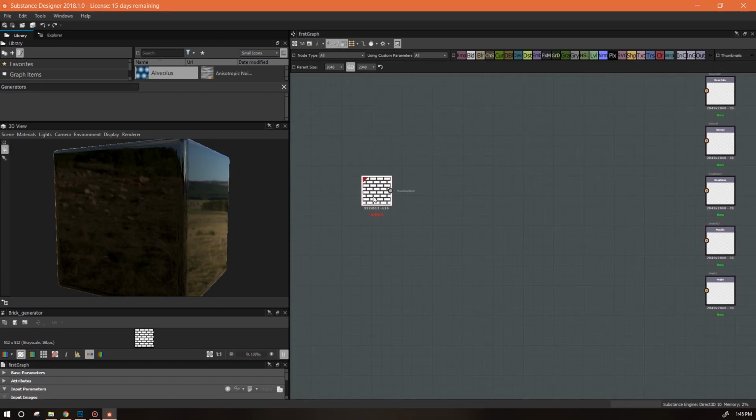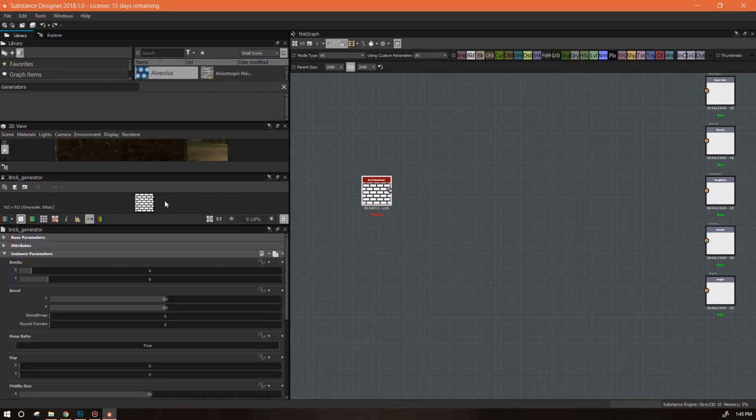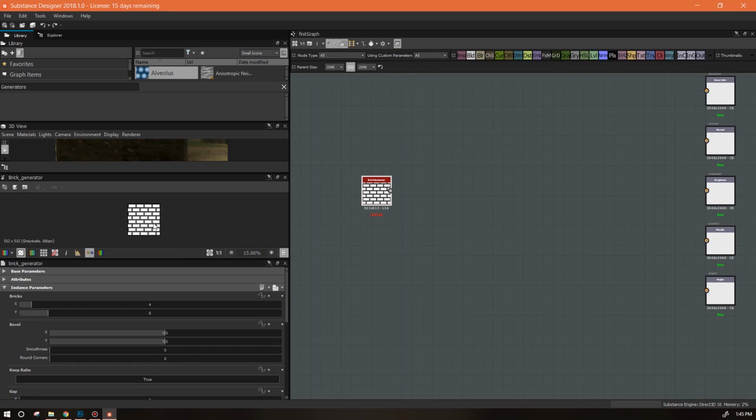Right, so we're back to our brick generator node. And we've got a bunch of different instance parameters here. Right now I'm going to look at the 2D version of this. If I ever want to have this image fill my screen, I just click on this one-on-one and it'll automatically fill it up for me. I can tell it how many bricks I want in a particular direction, how squishy I want them.